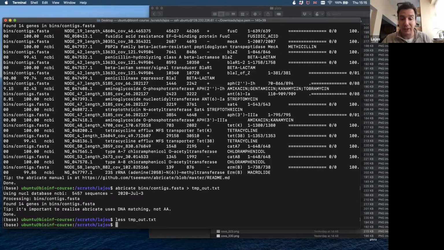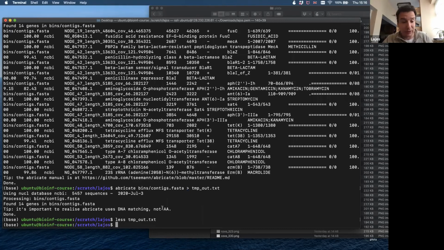What happened here is that when I'm running abricate, abricate will put a few outputs into the standard output, and another few in the standard error. With this greater-than sign, I'm only redirecting the standard output.